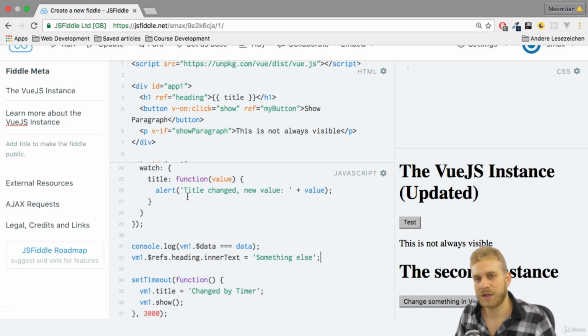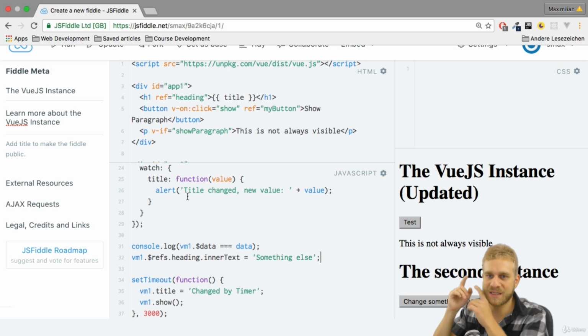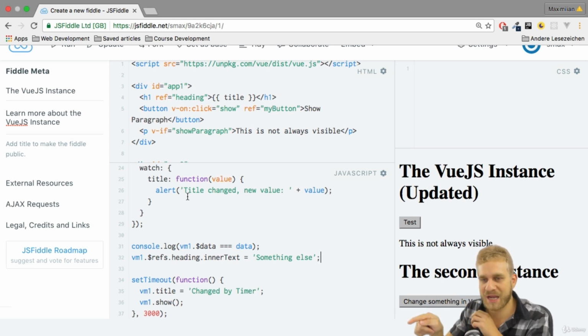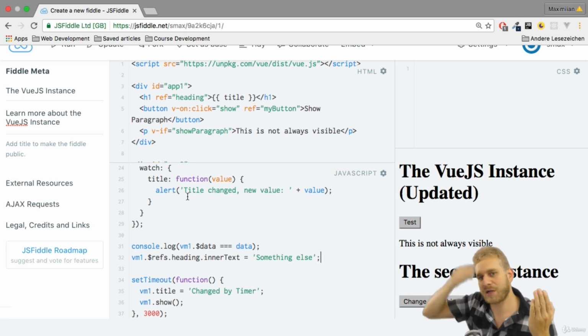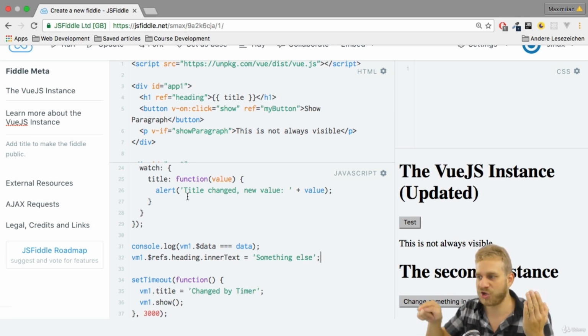This is not overwritten. Why is it not overwritten? That is something I will dive into deeper in one of the next videos. Generally, we have to keep in mind that VueJS takes this code it controls, this HTML code, and as I explained earlier in the course, it creates a template based on this HTML code. Now, if we access an element like we do here, we're changing this directly in the DOM, but we're not changing the template of VueJS. Therefore, whenever VueJS re-renders the DOM for us, it takes its old template, as it always does, and then re-renders the DOM based on this template, so it overrides our change we made here.